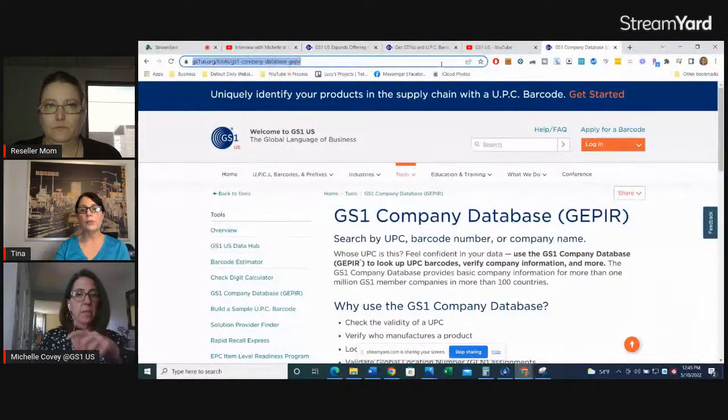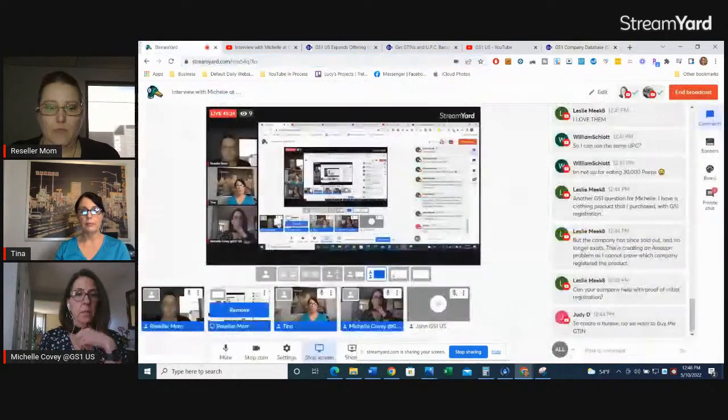And where do we access this database? I think the link was shared initially at the beginning of this. So it's that same database. Okay, so the database is within that website. Yep. You could search by GTIN, and then it will show that company association. There you go, I've popped in the link again.